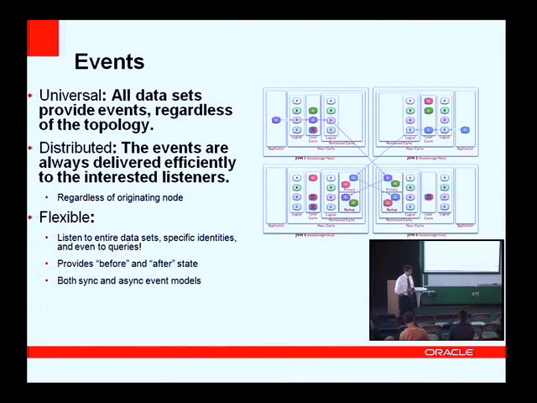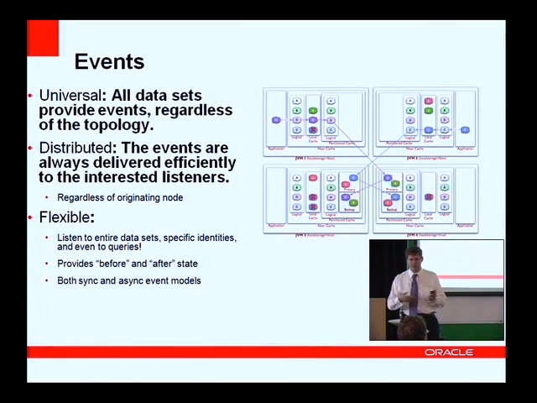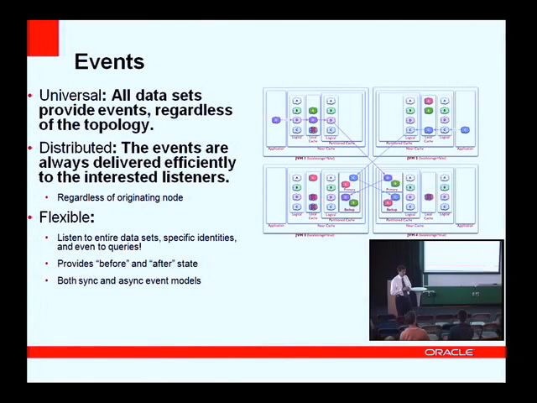Events. Because you have an owner, if information changes, it knows who's interested in that change, and it sends out events to say it changed. So you can find out what it was and what it changed from, to everything else. You can listen to all the events happening to a particular data set, or you can listen to particular identities. You can filter them. You can say, I only want to see when things get inserted. I only want to see when a particular item gets deleted, whatever it is.